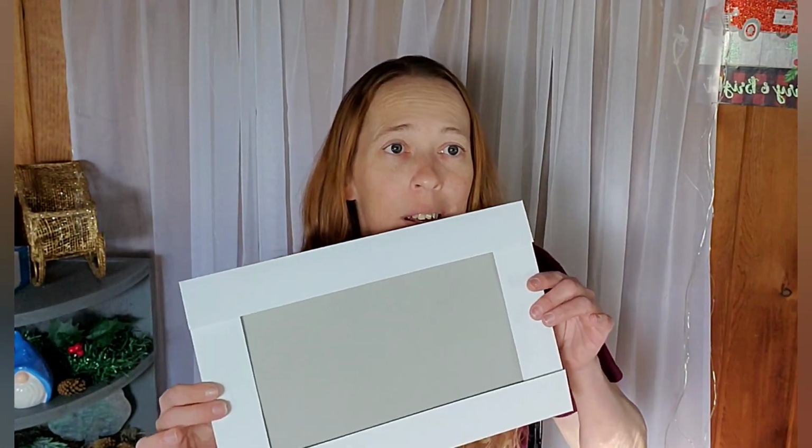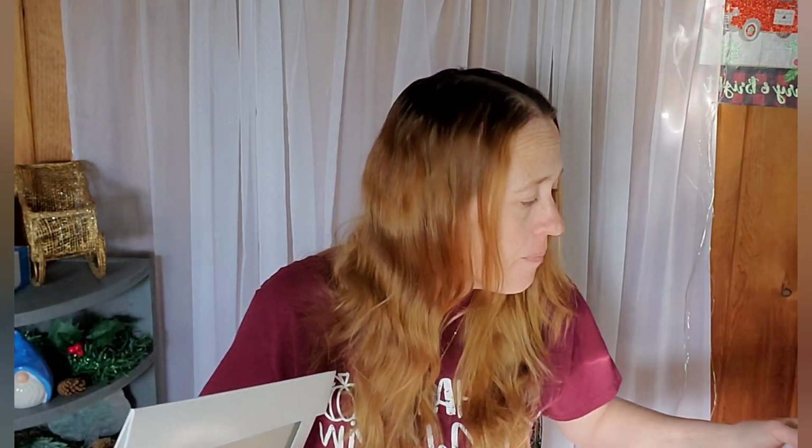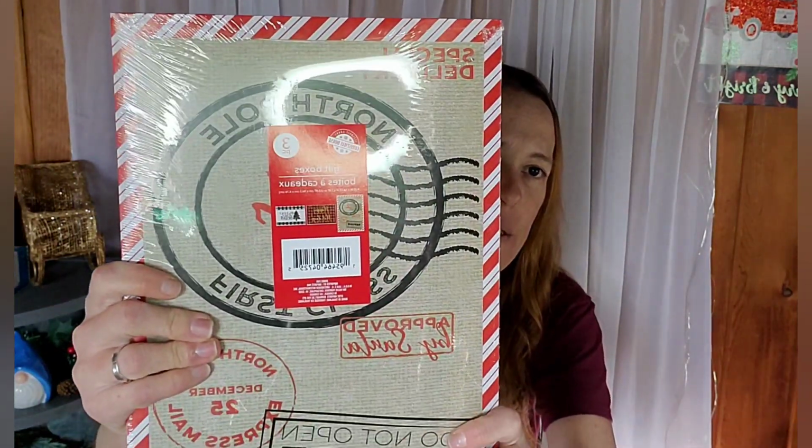So for my first Christmas hack, it is the infamous box ordeal. Okay, we've all had the issue where you end up with one bottom to your gift box. Like, I actually bought two of them. I bought 2 packs of these boxes at Dollar Tree the other day, and they have 3 in a pack, and they're really pretty boxes. So super good deal. There's those 3 I bought and these 3. So really cute boxes, perfect for shirts, pants, anything you'd want to put in them really.